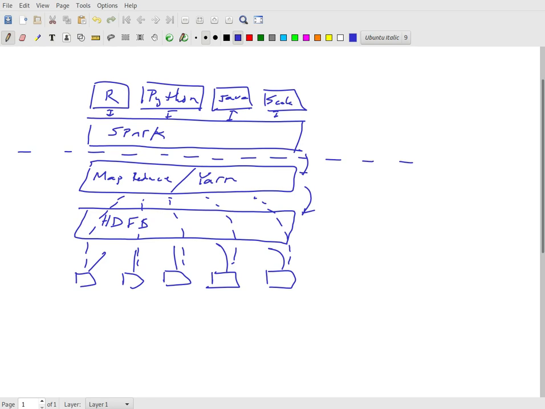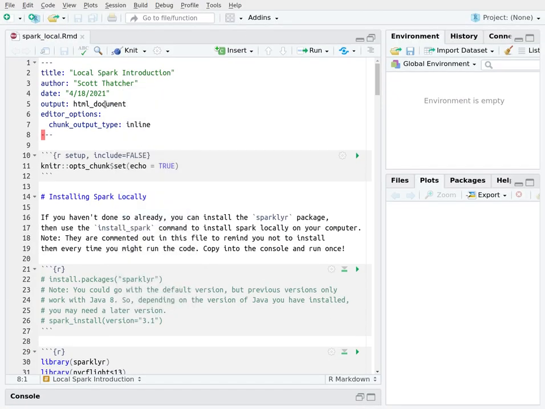So in the first part of these lectures, we'll be concentrating on this top part. In particular, if we've got Spark installed locally without maybe any of these lower layers, but just Spark on its own and an interface to R, what can we do? And then in the second part of the module, we'll at least take a little bit of a look at combining Spark with a cluster of computers and using the distributed file system to help with larger data files.